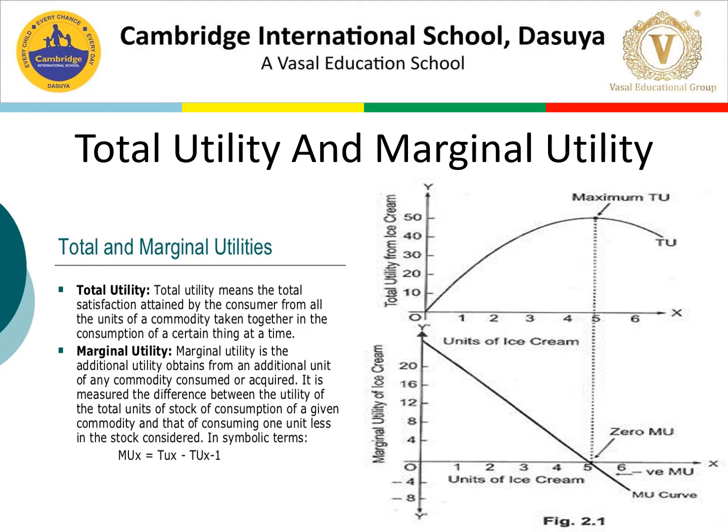The total satisfaction we got from all the units which we consumed is called total utility, and if we add or lose one more unit of the commodity, then it will be the marginal utility. So what effect are we getting when we add one more unit?